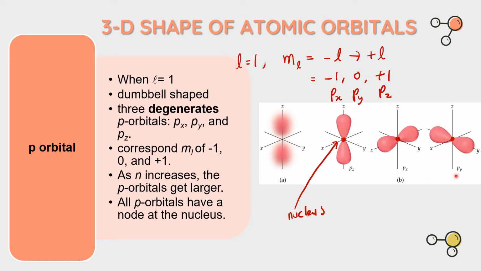Okay, so for example untuk PY, these two kelopak or lobes must be on the y-axis. Okay, kelopak ini mesti dilukis di atas y-axis. Untuk PX, this kelopak must be drawn on the x-axis. Dan untuk PZ, this kelopak must be drawn on the z-axis. Okay, did you get the concept? No? Let's draw this together once again.